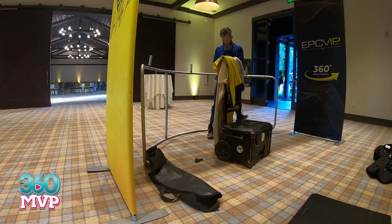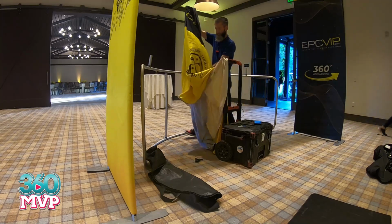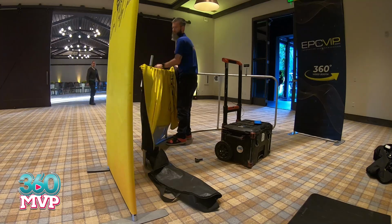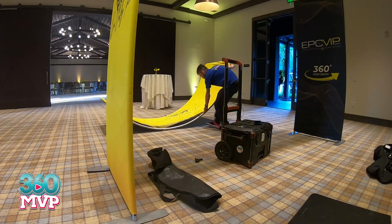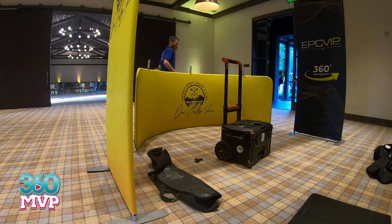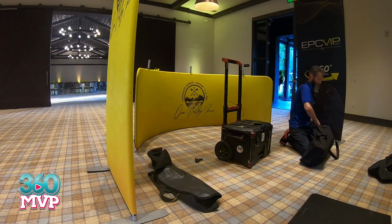I will assemble the barriers from out of the bag, but I leave the two end caps assembled so it minimizes assembly time on the approach. Same with the teardown. The idea is to set up quickly and tear down even faster. The fabrics zip up to the barrier walls nice and tight, very presentable. I'll set up the other barrier wall.